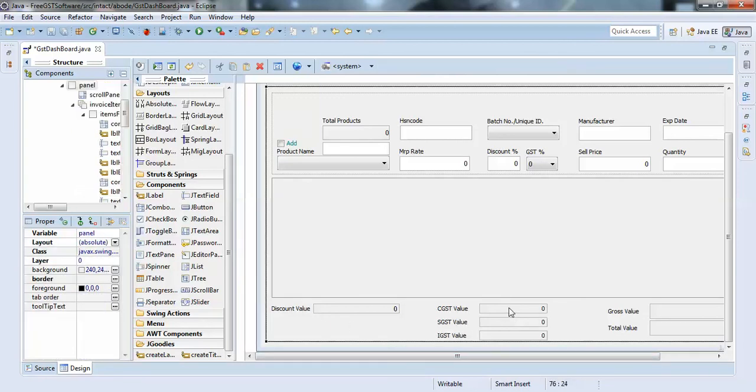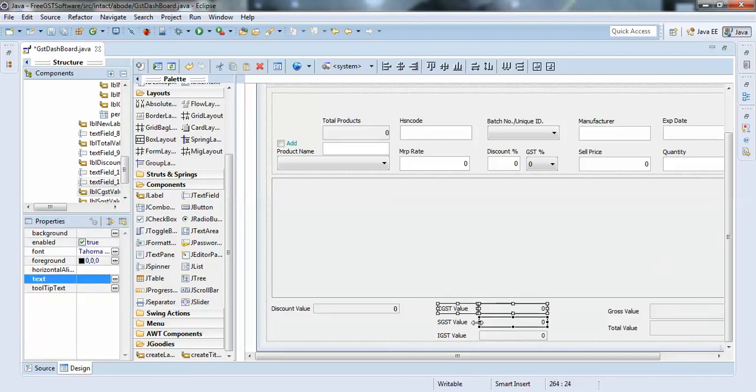So the values will be split over there and will be shown here. Got it.